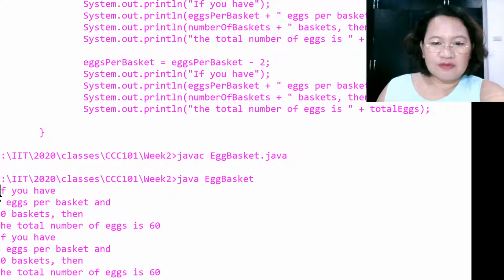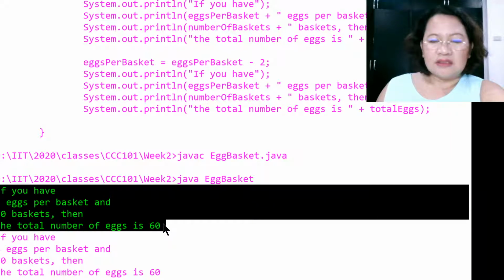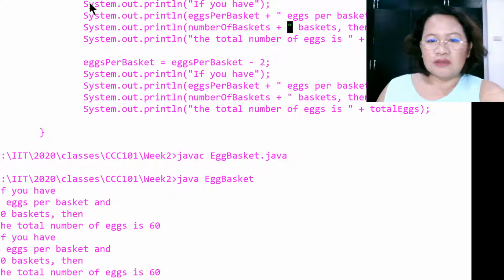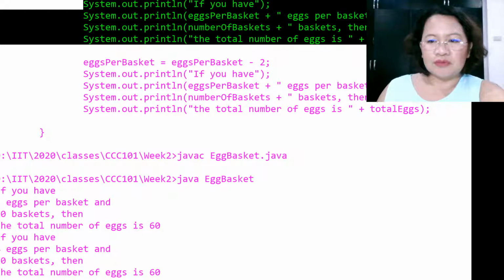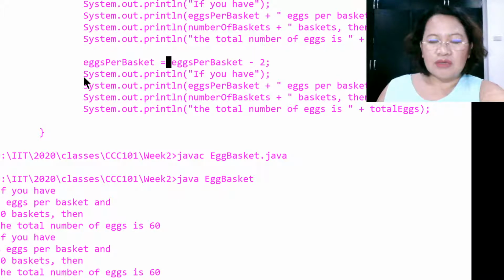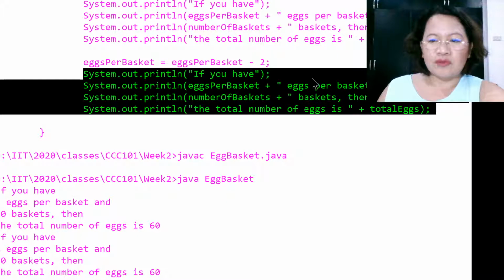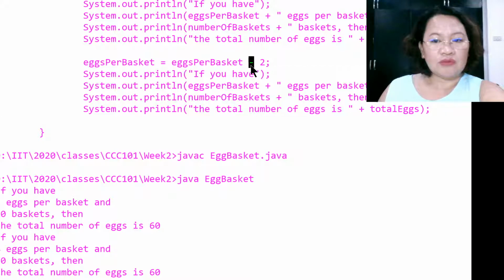The first 4 lines are the original output, and then we have exactly the same 4 lines. But this time we expect a difference because we changed the value of eggs per basket. We subtracted 2.